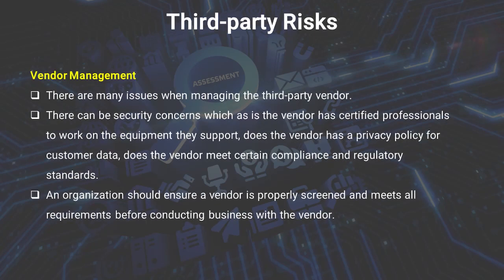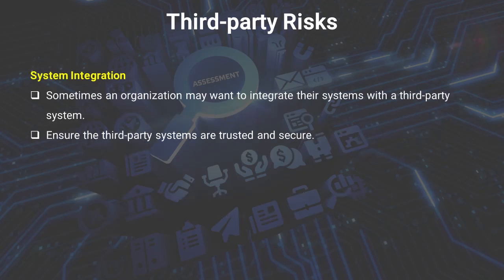There are many issues when managing third-party vendors. There can be security concerns, such as: does the vendor have certified professionals to work on the equipment they support? Does a vendor have a privacy policy for customer data? Does a vendor meet certain compliance and regulatory standards? An organization should ensure a vendor is properly screened and meets all requirements before conducting any sort of business with the vendor itself. There's also risk involved with system integration.